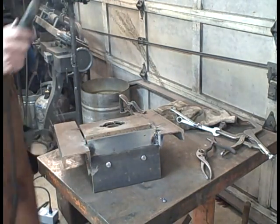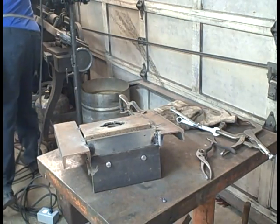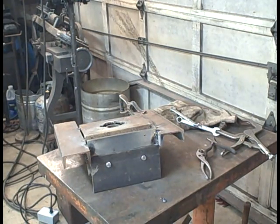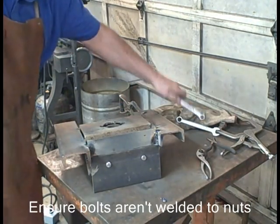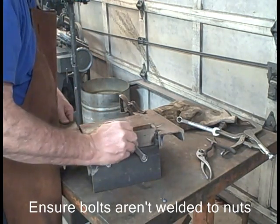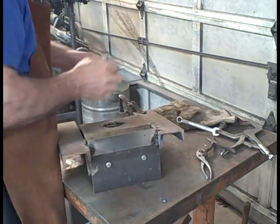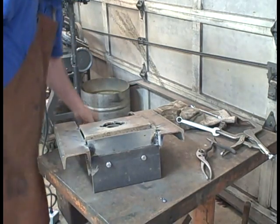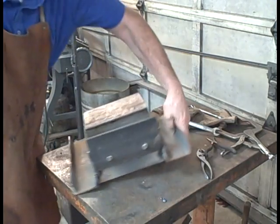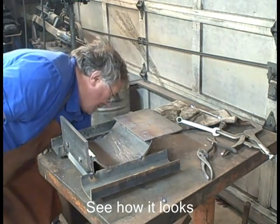You always run the risk of welding the bolts right into the nuts when you do this, because when you're welding, you're actually melting this steel together. So if you hold it in one position too long, and I've done it, I'm just making sure the bolts aren't welded into the nuts. If they were, I'd have to break this off and drill that out, break off the head and drill it out, knock the nut out and do it again. But I've done it enough that I haven't welded a bolt in a nut for quite a while. Just going to take a look at it now.